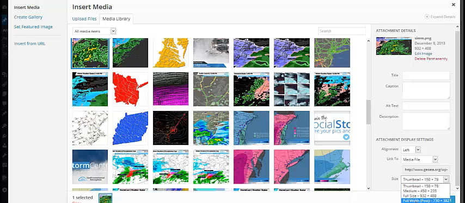Very important. Okay, I want to see all images with this, unless it's the small thumbnail forecast zones image. It has to be full width post. Because if you hit full size, you make the image too big and the site takes too long to compress it and it doesn't load for people. But if you do full width, the image goes with the actual size of the page, so it compresses it to actually work and load for people. And by doing that also, the image is clickable, so it can zoom into another page so people can get a further analysis look at it. So you want to hit full width and then insert.